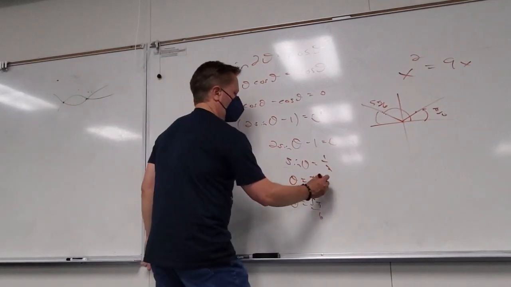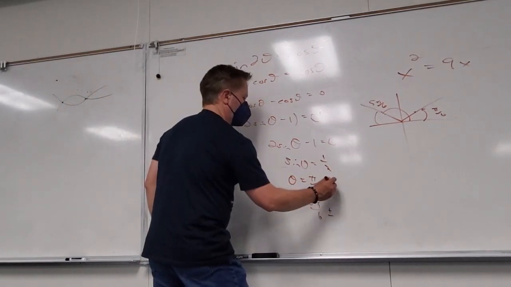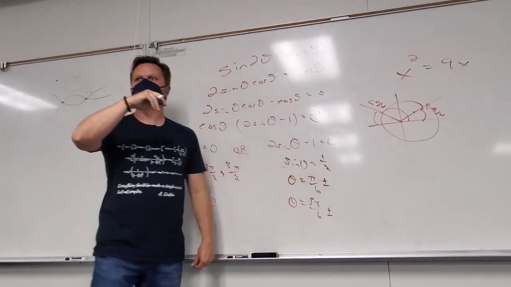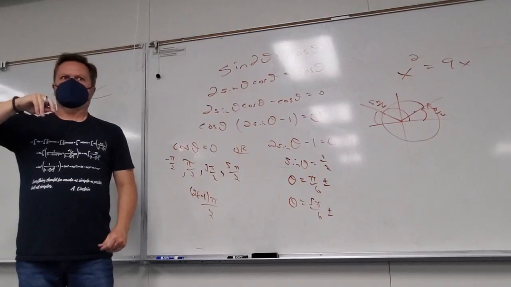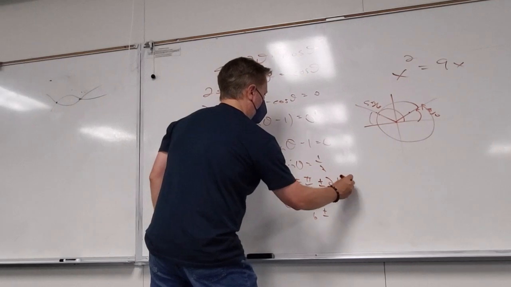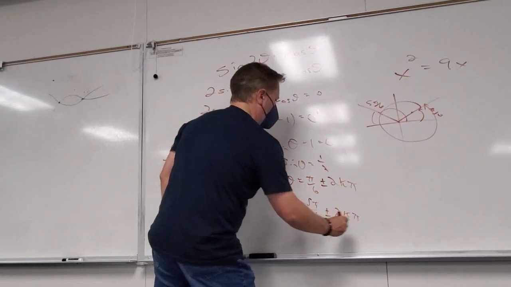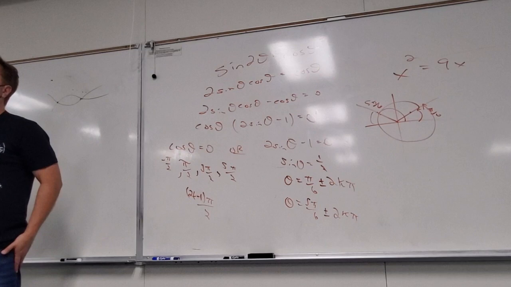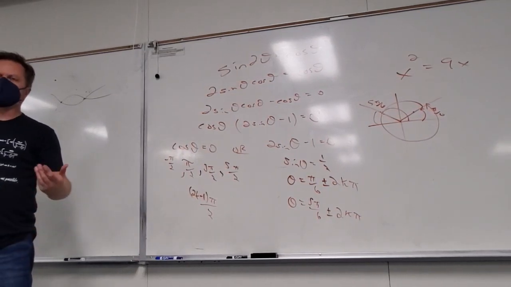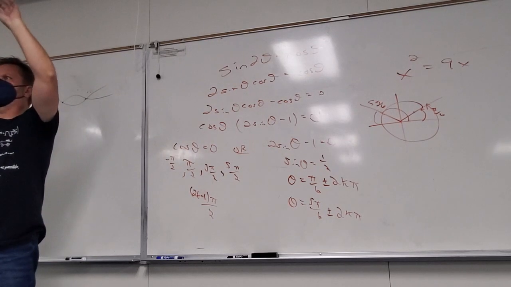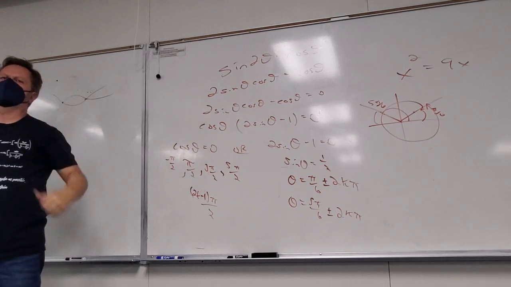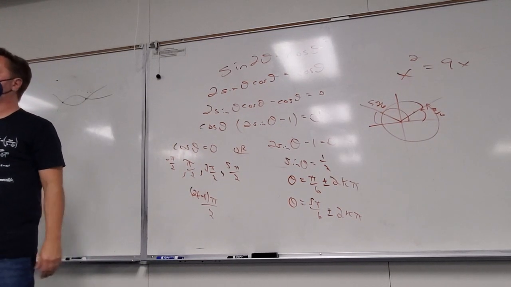So this is where I could just do plus or minus what? So now I want to go from pi over 6. If I go all the way around again, I get another answer, don't I? So how do I represent that? What's a full rotation? 2 pi. So I'll just say 2k pi. Okay, maybe. So of course, if you actually had a problem, you would only need to have the primary intersection points. You wouldn't do all the infinite ones. But, still, I want you to remember how to do this.